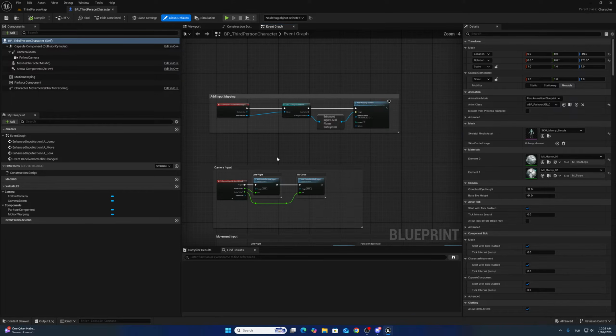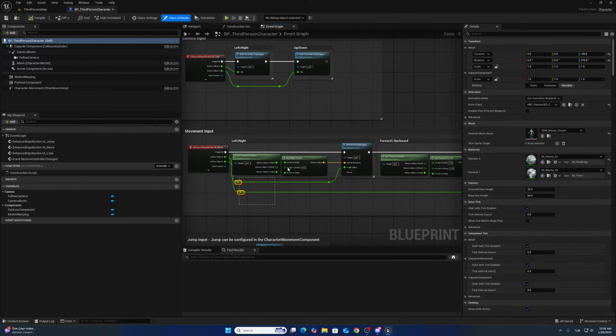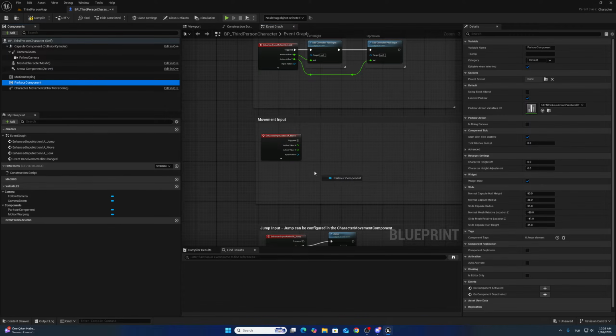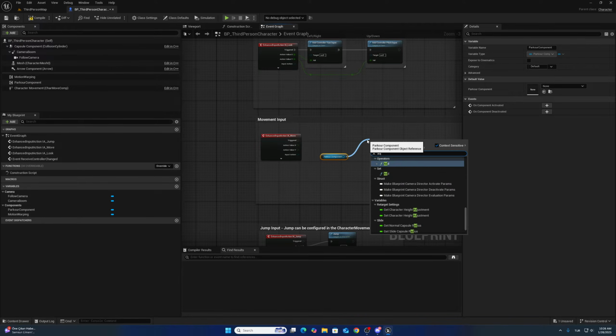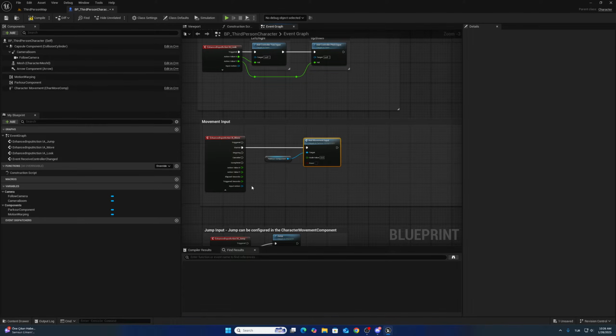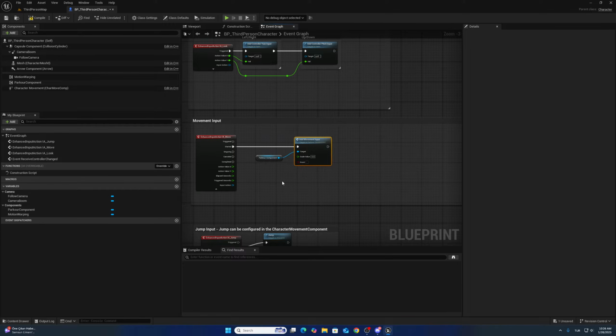For now, we have to add movement input from the Parkour component. If you have a different movement system, you have to integrate it, or you can use your system when you are not doing Parkour.